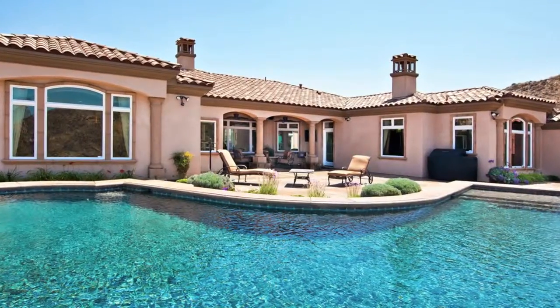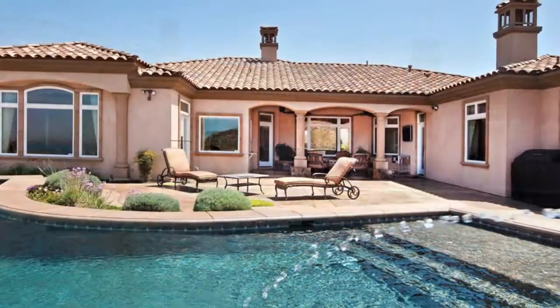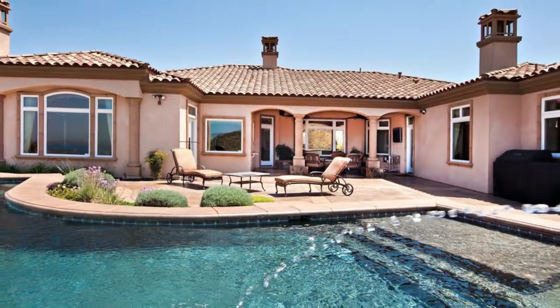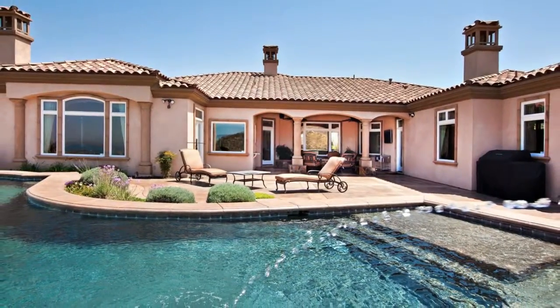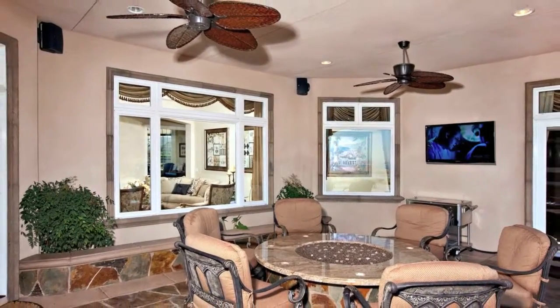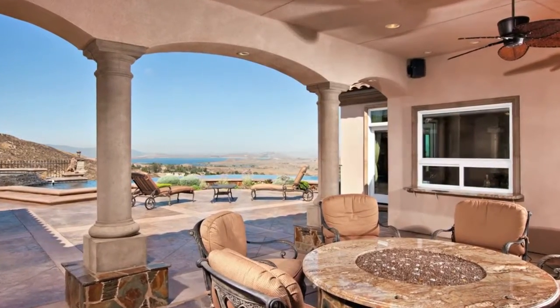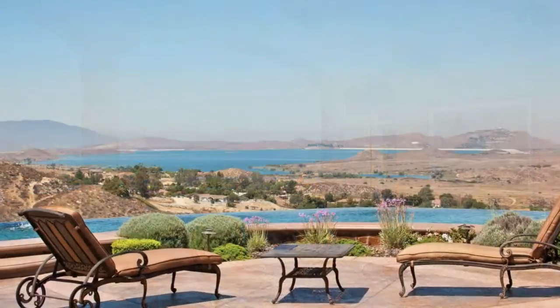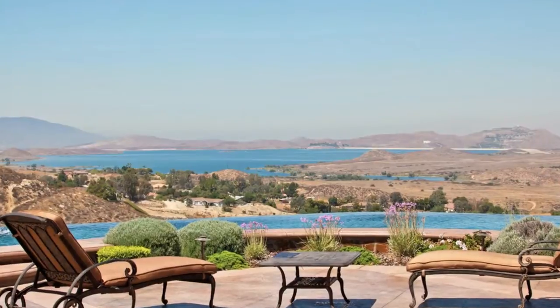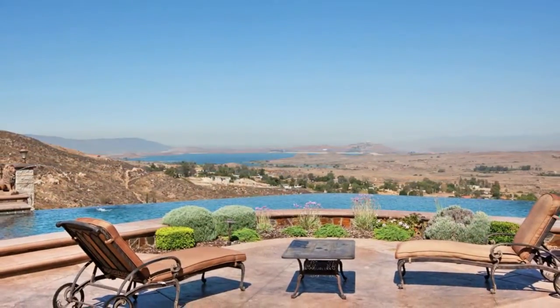This is the view from the 57-foot saltwater infinity edge pool to the back of the home. The patio has a natural gas fire pit surrounded by six captain's chairs, ceiling fans, and a flat screen TV. There is a service window and shelf from the bar. The fire pit is cut from a single piece of rare granite that matches the rare granite in the kitchen.